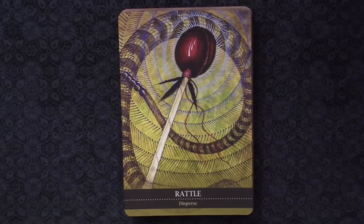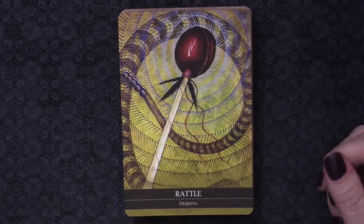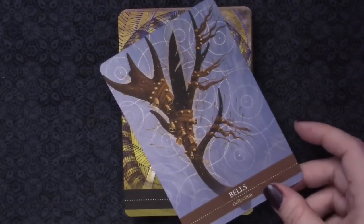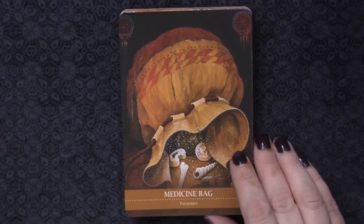The rattle guidebook says: 'Made of ceramic, wood, or stone, rattles connect us to the spirit world - in Africa they're used to call spirits, in Mexico and the Caribbean for divination, in North America for prayer, ceremony, and journeying, in ancient Egypt during funeral rituals.' None of that speaks to 'disperse,' but the poem says it scatters the illusions of your conscious mind. I'm happy that the keywords are unobtrusive - you can ask what rattle means to you intuitively.